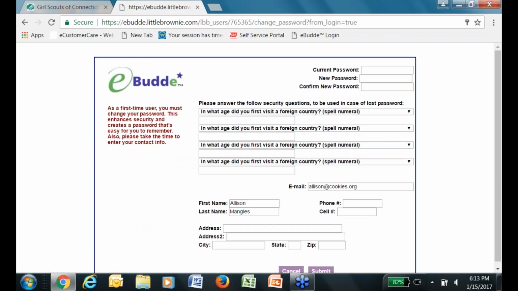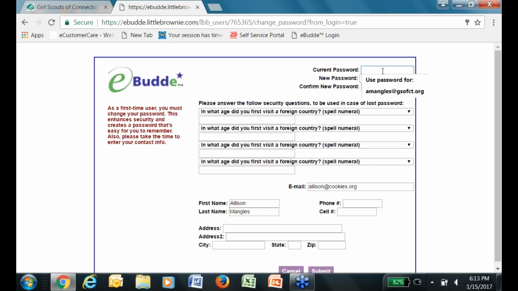Going to log in. All right. So this is going to bring me into the security questions and for me to reset my password. So the generic password, obviously everyone is going to be using that, all of the troop managers, service unit managers, cupboard managers, everybody. And so you really don't want to keep that as your password. So you're going to go ahead up at the top here and create a new password for yourself.